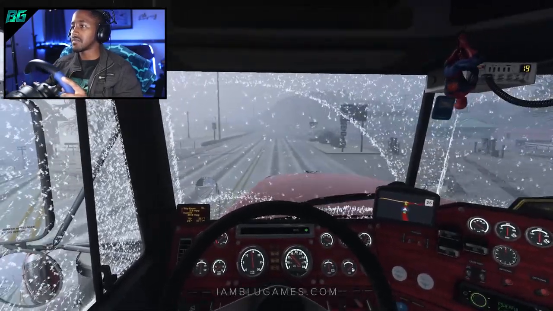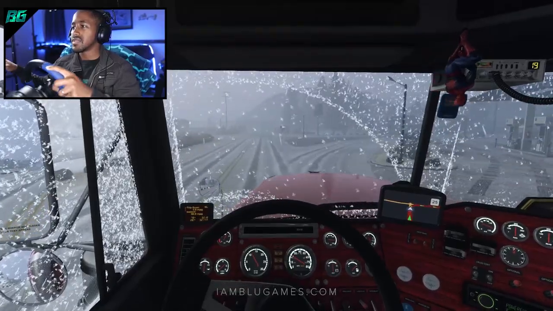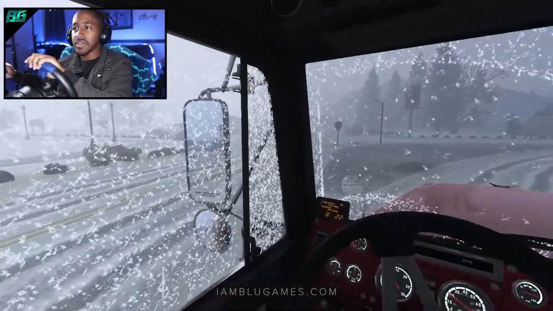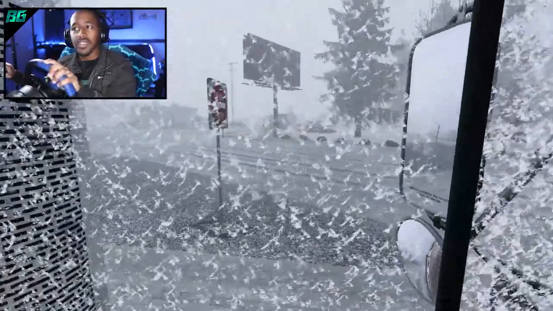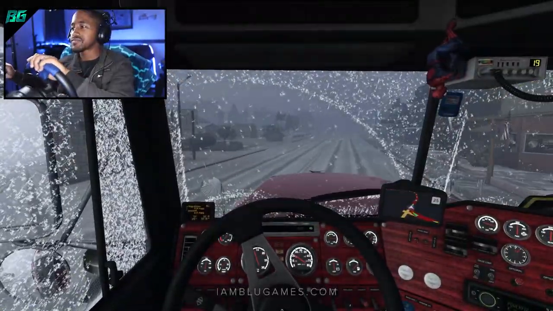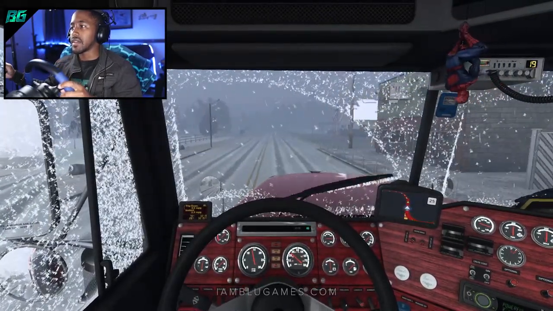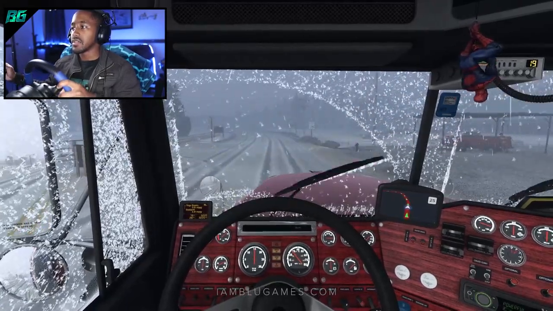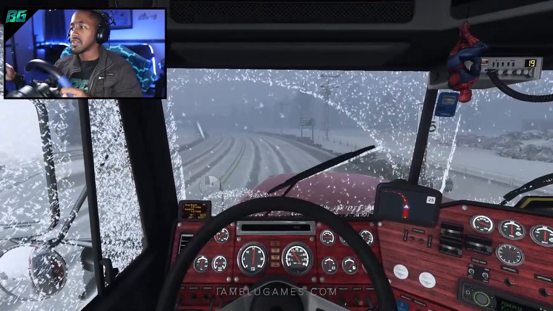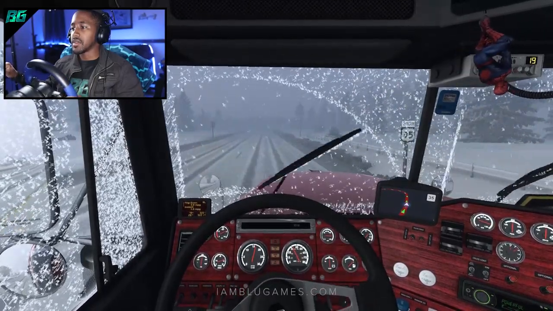Is that our turn? Nope. Our turn right here. We'll skip the stop sign. The road seems to be clear. Nice little town here. It's pretty cool. Make sure we do not forget that we do have a trailer on the back, so we gotta make sure we swing it wide at every turn like that.